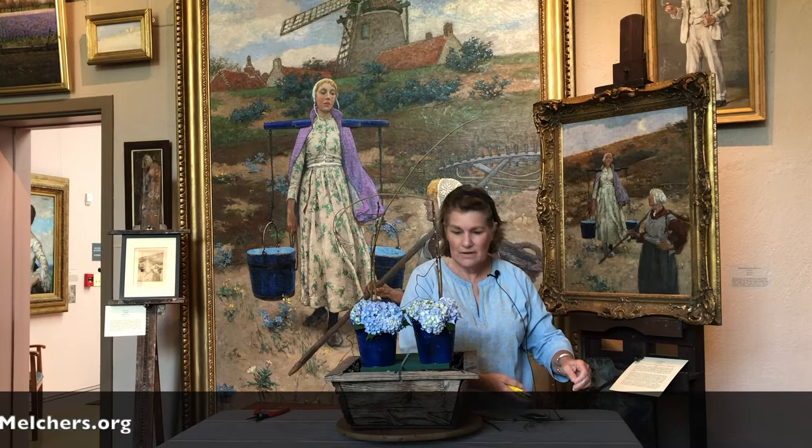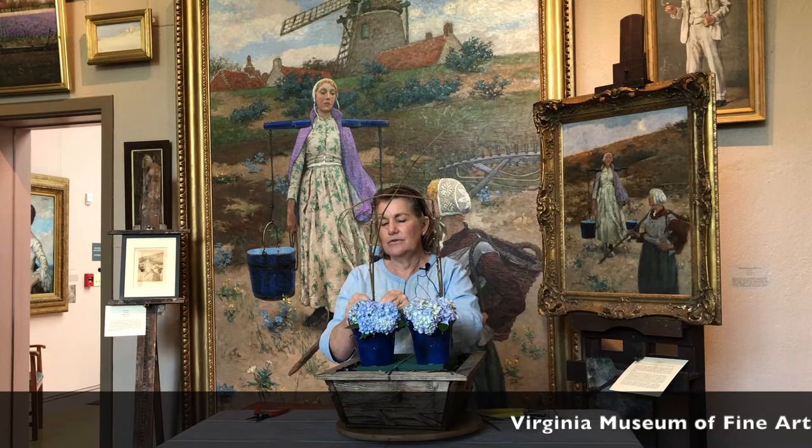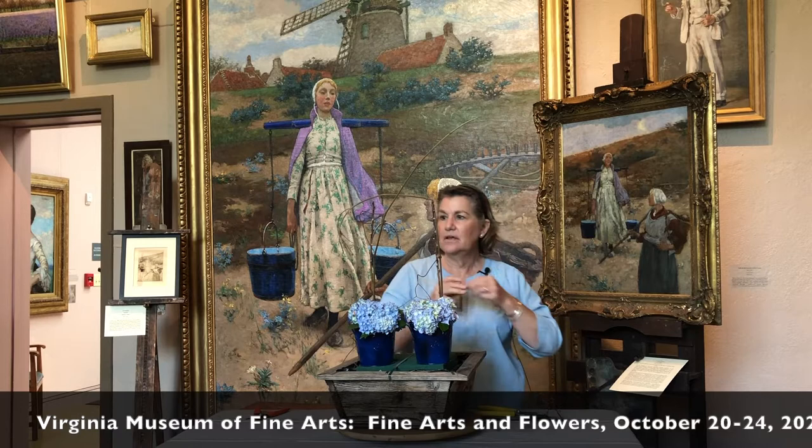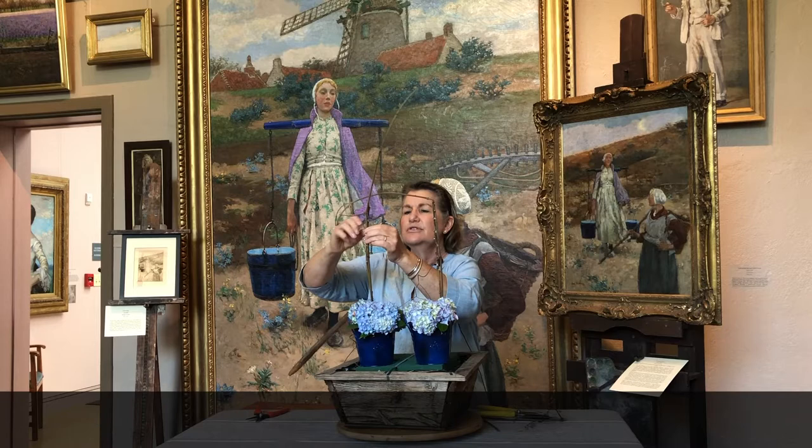The Virginia Museum of Fine Arts usually has a Fine Arts and Flowers every other year. The next time is slated for 2021. It's usually in October. And you can go on their website also and look at past things. So this is probably the most time-consuming, the actual structure.